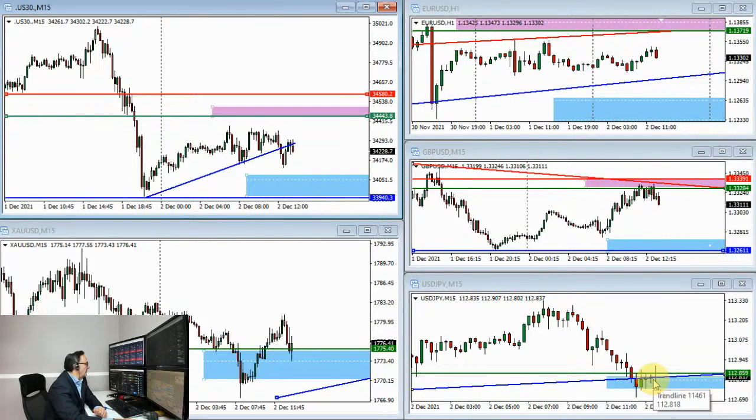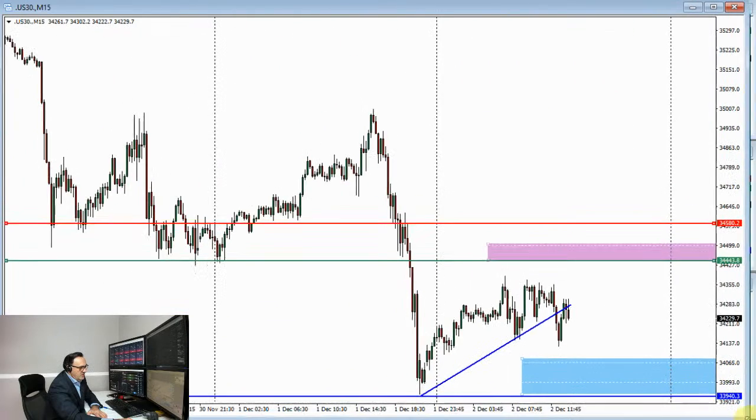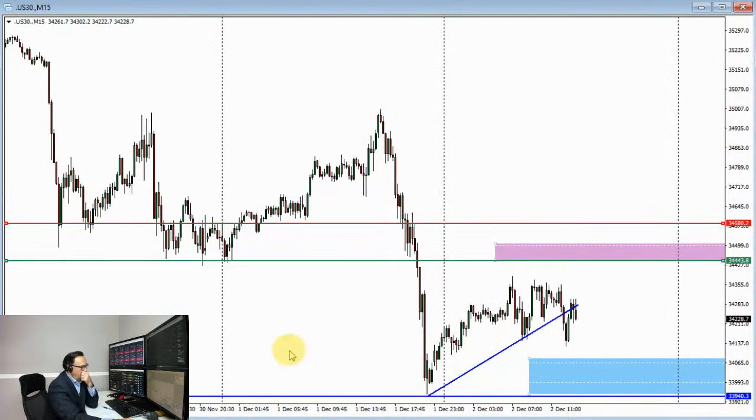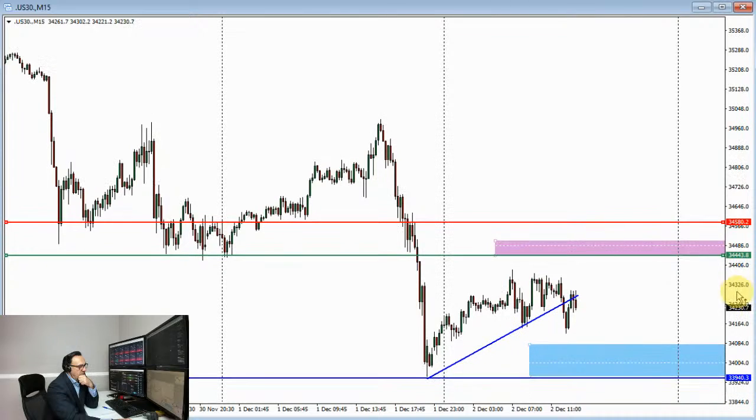So here we go. First things first, I was looking at Dow Jones from the short setup point of view, and the point of interest for me was initially a cluster of these lows at 34,440, which is this area here. So I was looking for a rally and a rejection. In that case, I would be looking to put a stop higher, and I was looking to take profit down here. So that was the initial setup.